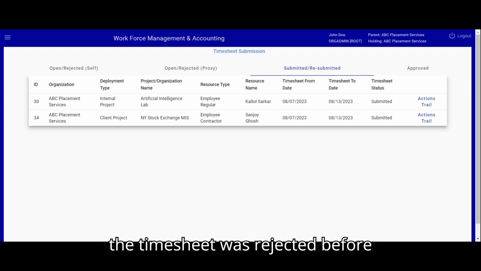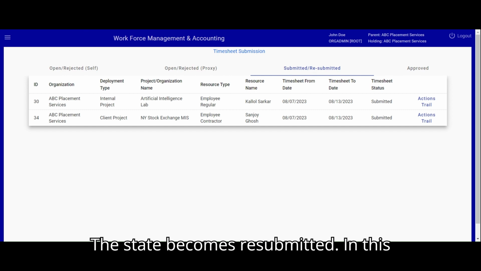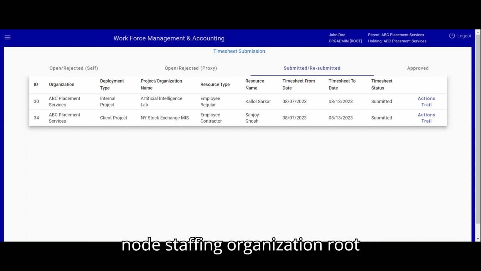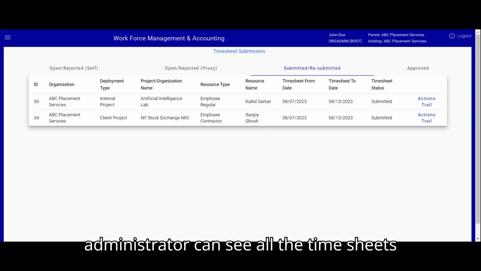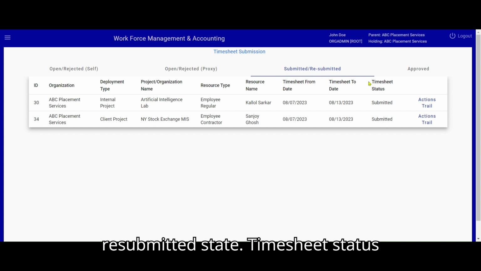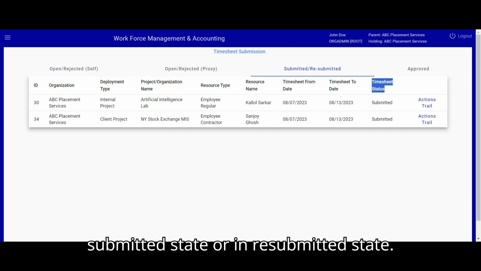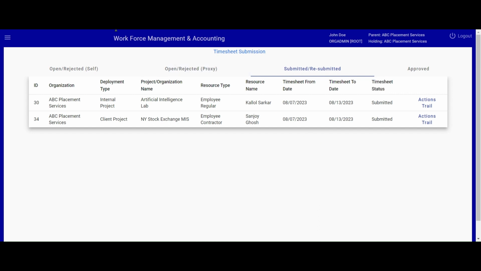If the state of the timesheet was rejected before submission, then after submission the state becomes resubmitted. In this node, the Staffing Organization Root Administrator can see all the timesheets of the organization in submitted or resubmitted state. The Timesheet Status column indicates if a timesheet is in submitted state or in resubmitted state.